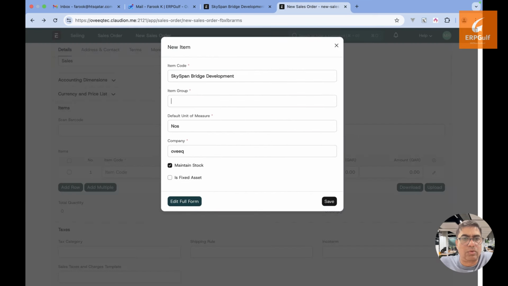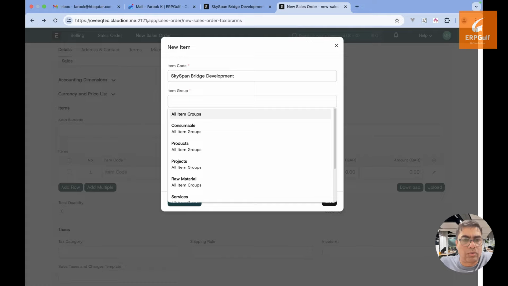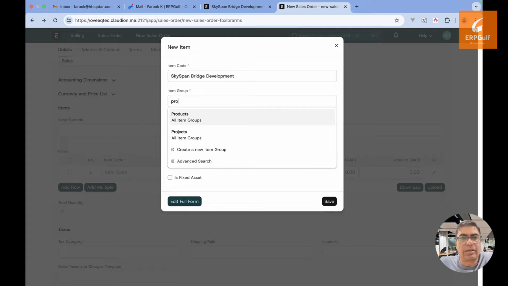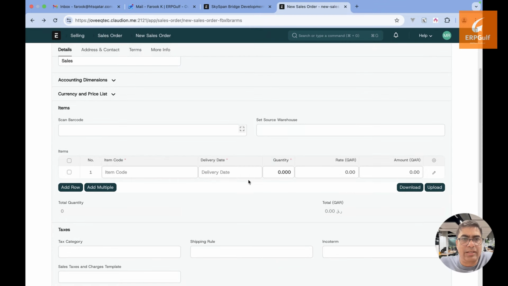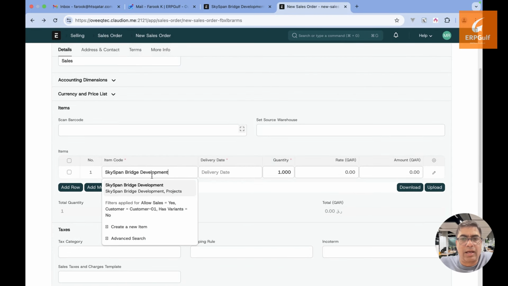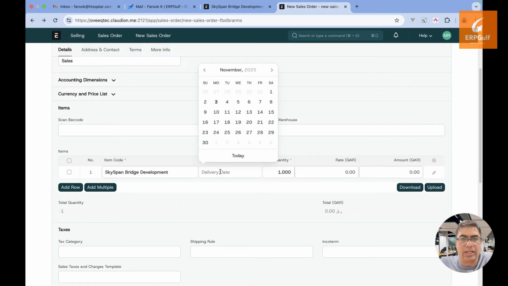So create a new item, projects. The projects, you add it here and you put it like this. There will be a delivery date.